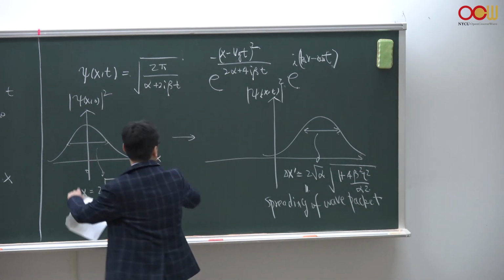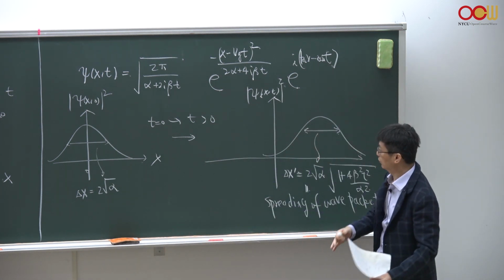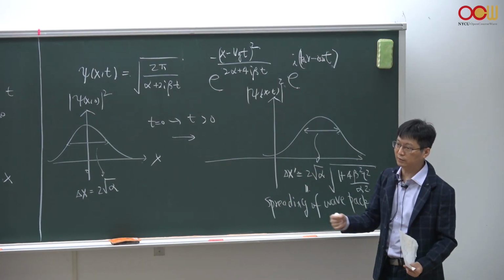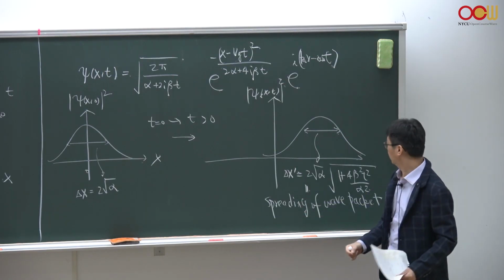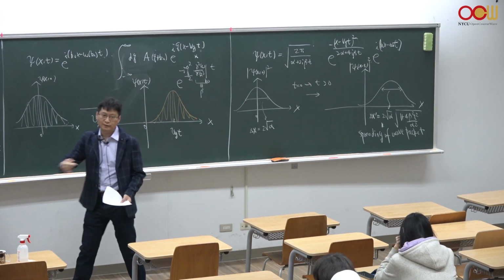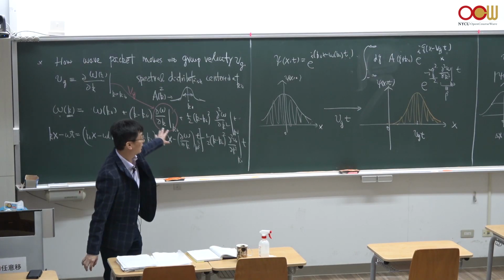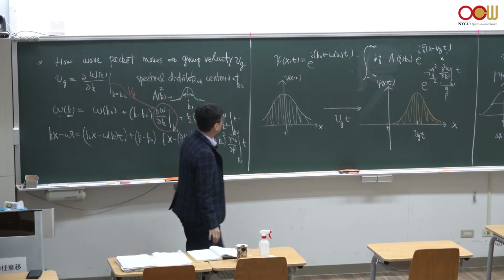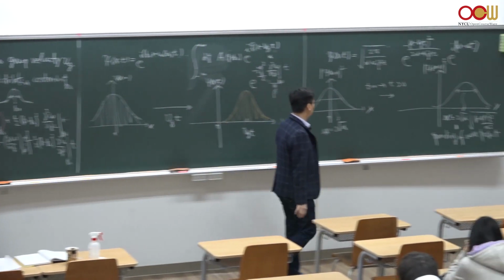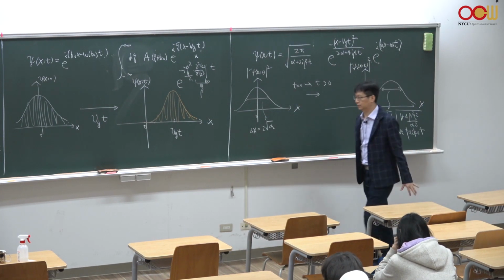Okay, which means that as time goes by, not only does the wave packet shift its origin, but the distribution also becomes wider, which means that this particle could be found at a wider range in real space than it was before. So this is a characteristic of the spreading of the probability distribution of a quantum particle and its wave function. But this mathematics is not important. It's just an illustration that this wave packet moves by a group velocity vg, the position is shifted, and the distribution becomes wider. So that's all.